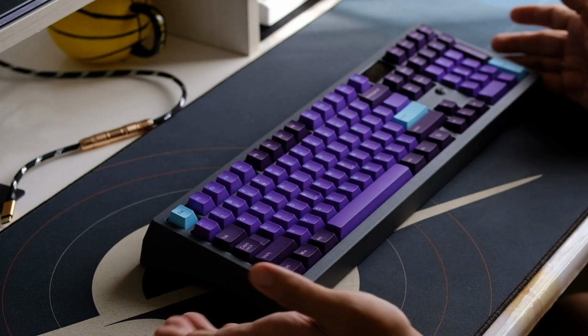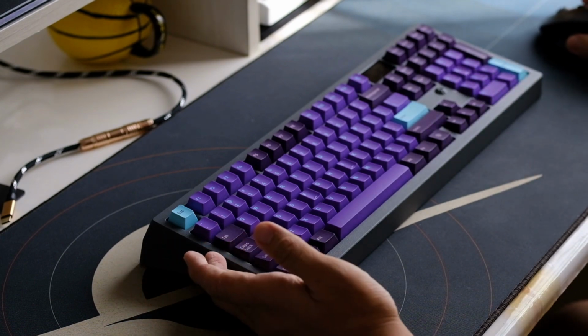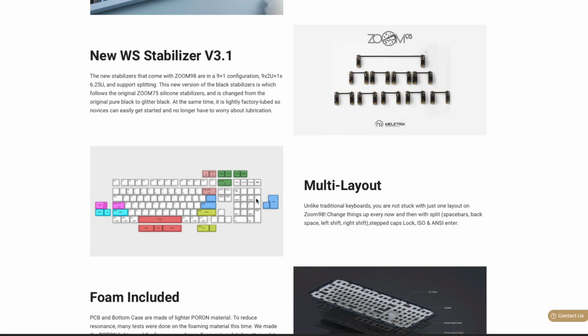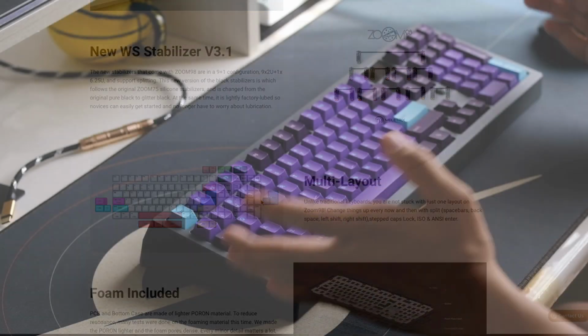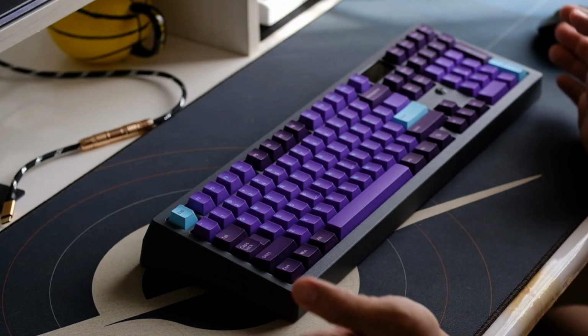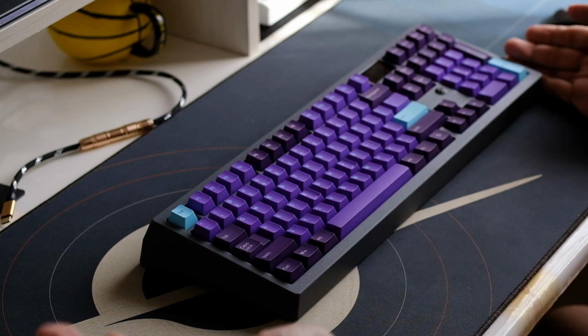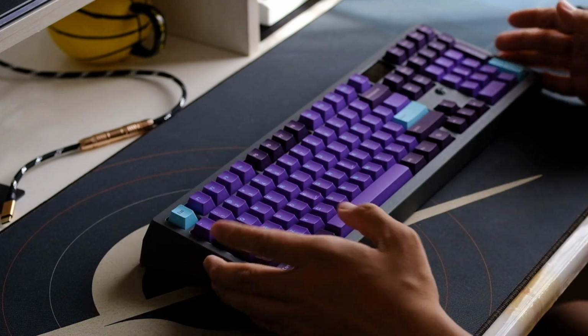So we know that the Zoom lineup is very versatile when it comes to layout, and this one is no exception. You can have split space bar, backspace, left shift and right shift, stepped caps lock, ISO and ANSI enter key. But do take note that, unfortunately, which saddened me a bit, there's no option for the 7U spacebar. I really love the 7U spacebar, guys. But 6.5U comes with this one. Not a deal breaker, but could have been better with the 7U.